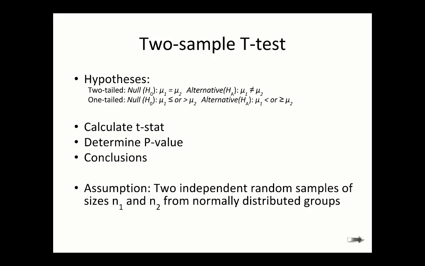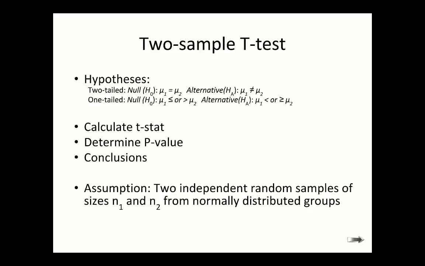If we wanted to add directionality to the alternative hypothesis, we could, yet this might cause problems if we predict incorrectly. This would be considered a one-tailed hypothesis. For instance, we could set the alternative hypothesis as mean time for men is less than the mean time for women. However, if mean time for women is actually less than mean time for men, then we would miss this. Therefore, a general rule of thumb is to stick to a two-tailed test unless you are certain of directionality. After you define the hypotheses, the next thing to do is to calculate the t-stat, then determine the p-value, followed by making conclusions.